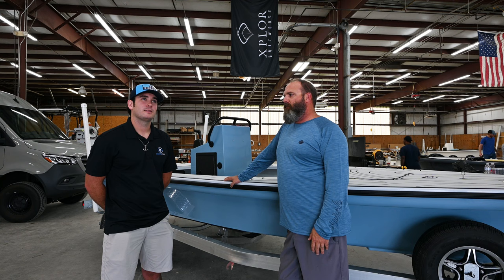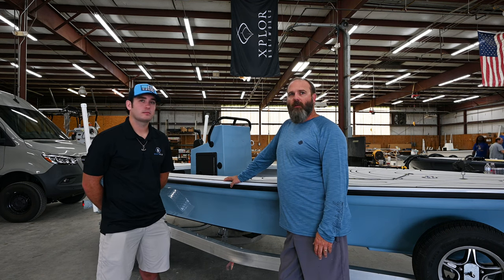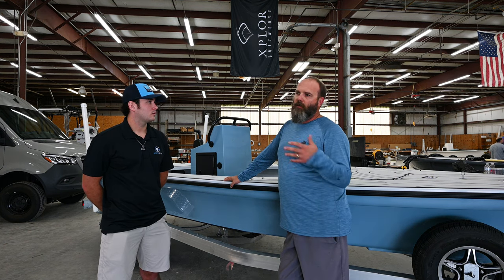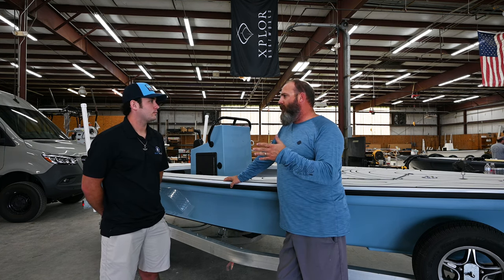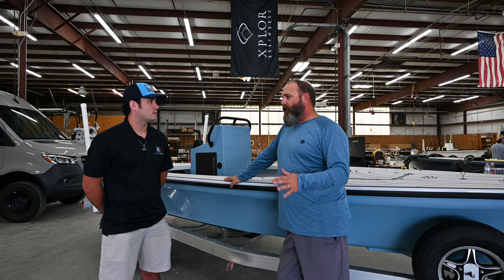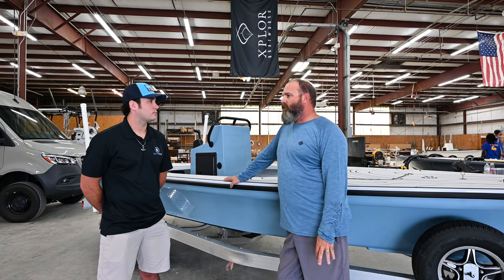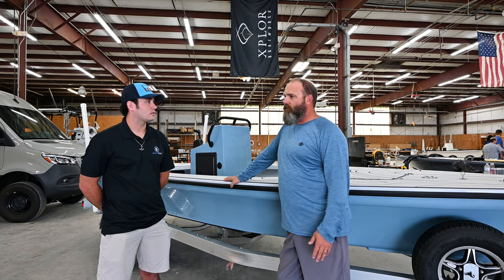We're confined by some building restrictions here as far as space goes. We've got a growth plan here that adds probably another 120,000 square feet on the roof over the next few years. As we get that built, we'll be able to accommodate building some bigger parts. Most people don't think about this when you're building any of these boats: all our boats are three pieces, a hull, cap, and liner. So for every boat we build, we have three giant parts and molds and tooling that we have to store, and I don't like leaving them outside. Having a space inside where we can keep everything keeps it clean and in better condition for making the part. But yes, Xplor does have initially a 28 on the drawing board right now, and then getting into the upper 30s potentially.